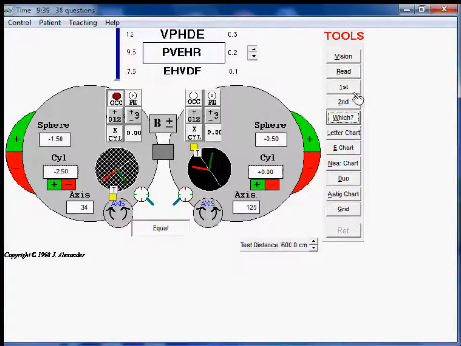Try 1, 2, 5. So it's around 1, 2, 4. It's between 1, 2, 4 and 2, 0. So 1, 2, 4 and 1, 2, 0. This one. So between 1, 2, 4 and 1, 1, 9. 1, 2, 2. 1, 2, 1. Okay, so we're done with the axis.